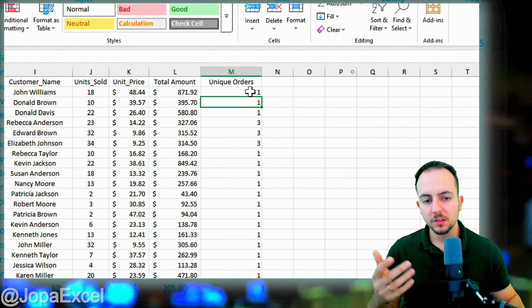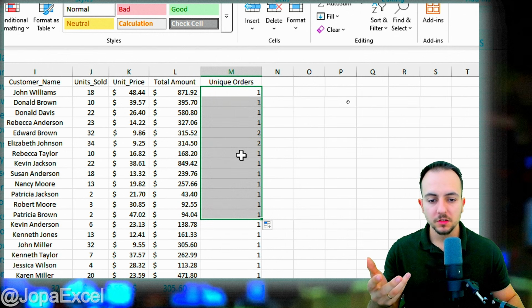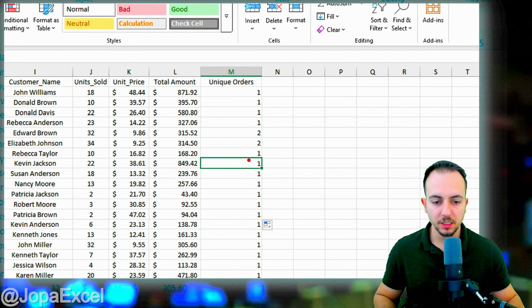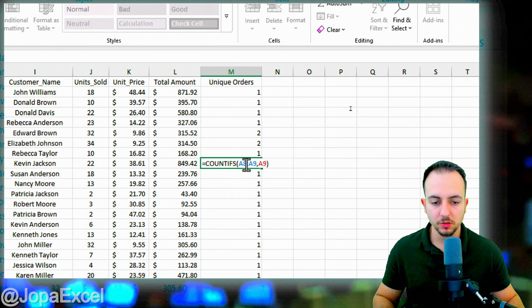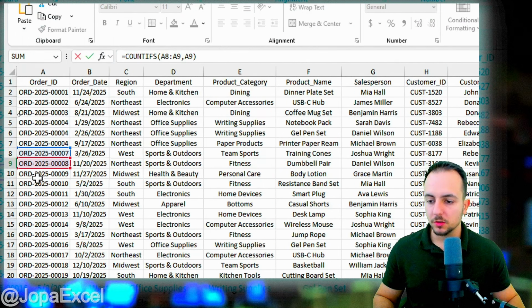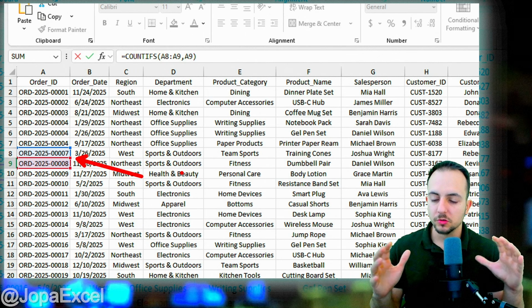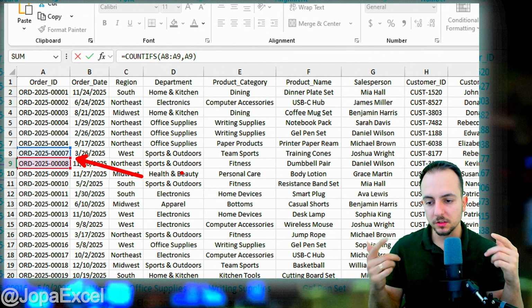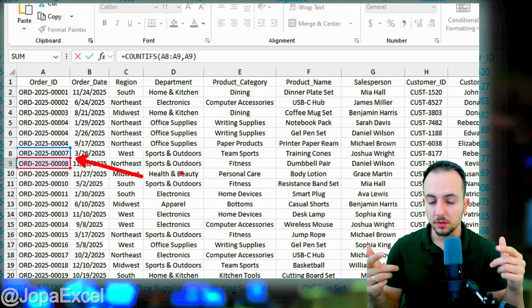As you can see, we have the same result as before. But something interesting is going to happen if I click, hold, and drag this formula down. If I go to a random cell, maybe this one right here, and double click within the formula, F2, to open it up, and go all the way to the left, we can see that the formula follows the structure that we did. So it's using the current cell and the cell before, the previous cell.